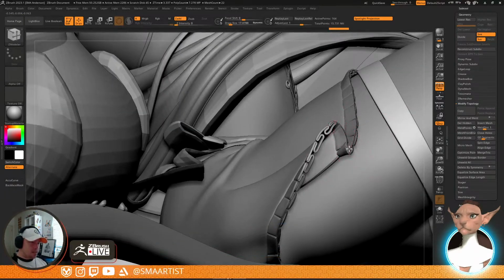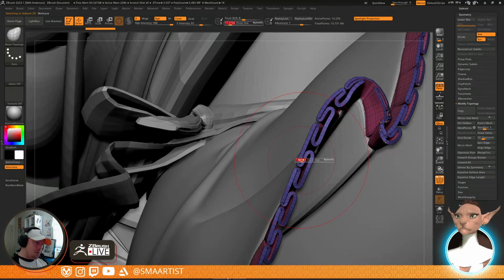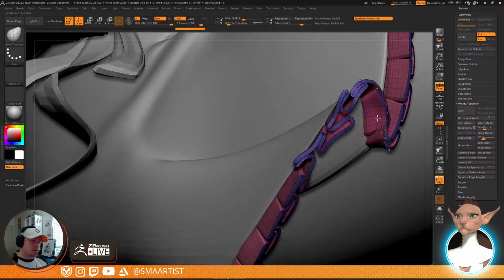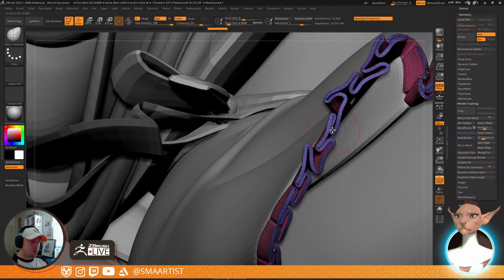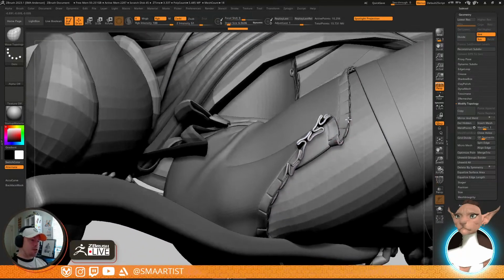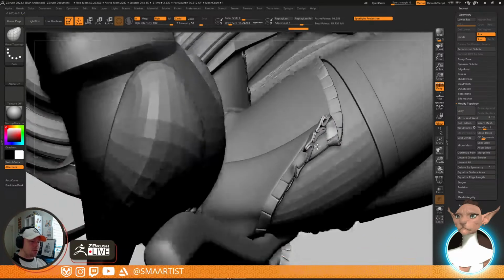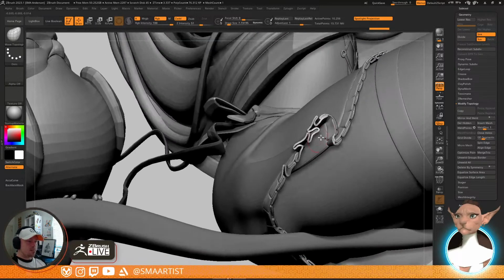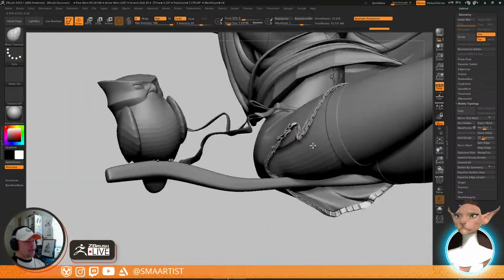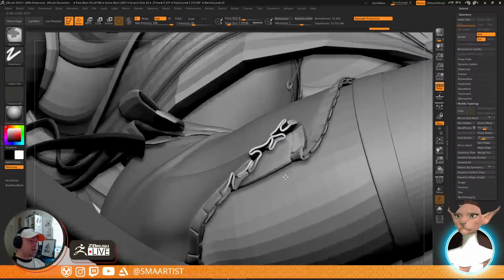You can see I've already got some frill going around here. I'm going to want to vary this up so that it's not so same. So this is going to take a lot of work, but it's definitely going to be one of those things that's super worthwhile. Because otherwise, you can already feel the difference. This feels very organic. It's kind of push and pull this a little bit more, make it a little bit more disheveled and whatnot. But then this feels almost machined. So this is kind of the thing that we're searching for.